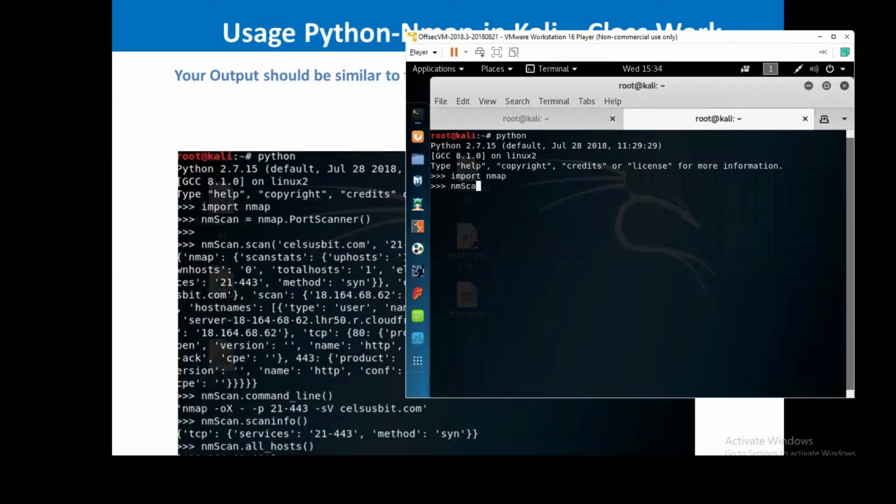Let me set a variable called nmap to nmap dot PortScanner function, right? Now that I've set the variable, I want to scan my domain, nmap scan, dot scan.